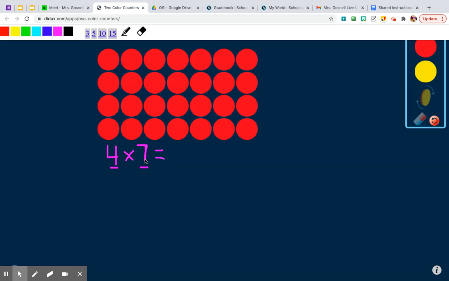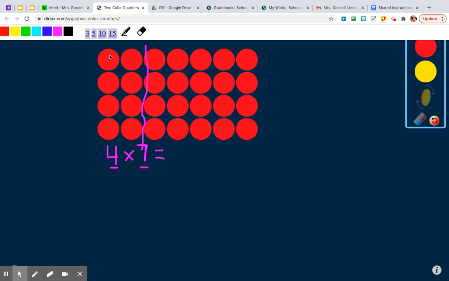But I am going to take 7 and cut it in a way to simplify my problem here. My ultimate goal is to get 4 times 7. So all the work I do after this is for the product of 4 times 7. So I'm looking at my 7, and I'm looking at my rows here. I know my 2's facts very well, so I'm going to say 1, 2, and split. And that leaves me with 5 columns here and 2 columns here.